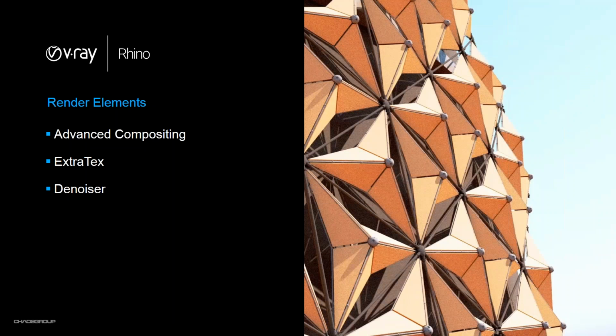Okay, moving on. V-Ray render elements allow you to export individual elements of the render for advanced compositing in third-party applications. And then we have V-Ray edge texture, which allows you to create a unique extra texture for use in compositing as well. And then we have the denoiser, which is a new feature added to the version 3 release of V-Ray for Rhino that will intelligently remove noise from your final image and allows you to reduce your render time drastically. As you can see here, the difference between the denoise version and then the raw render.